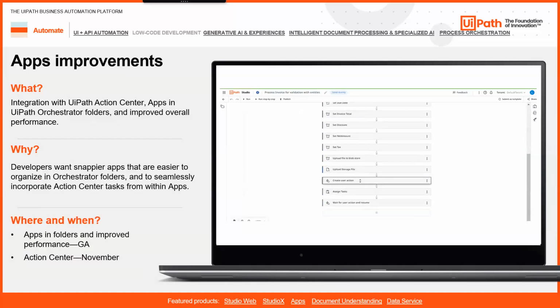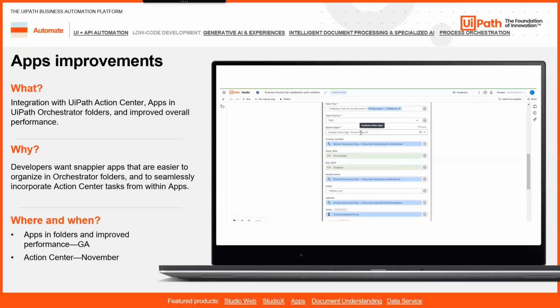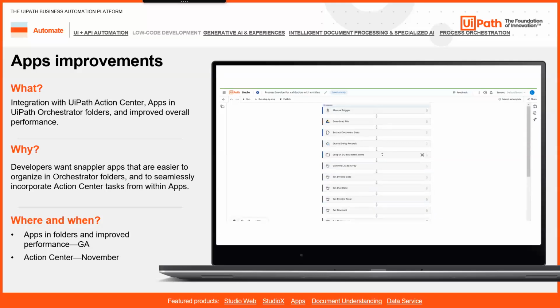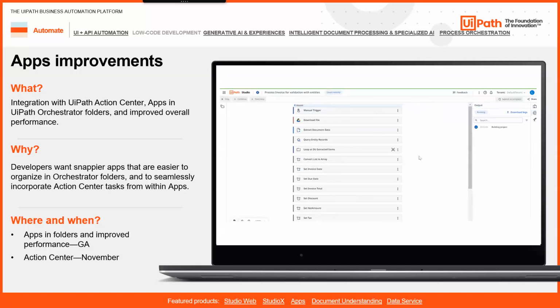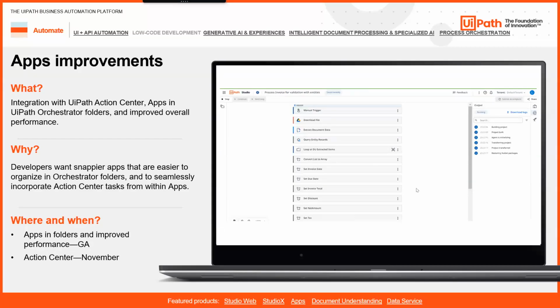Oftentimes we have instances where customers want to include Action Center tasks within their app, using Action Center as a way to manage tasks, but really create a customized front end with something like Apps, or have a standalone web app for their users to go to and take action on things. And so now within Apps itself, you have a direct integration to Action Center. You'll see under the dropdown in controls, if you click integrate with Action Center, you're going to be able to start bringing those activities in and using them within your apps.